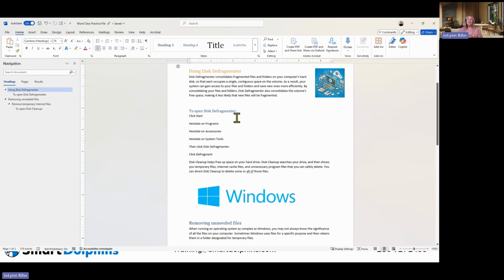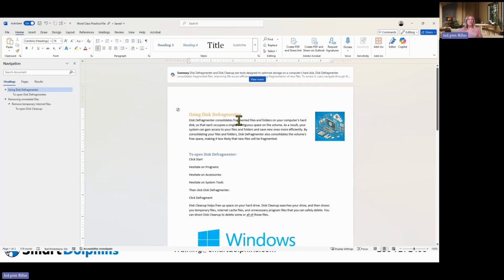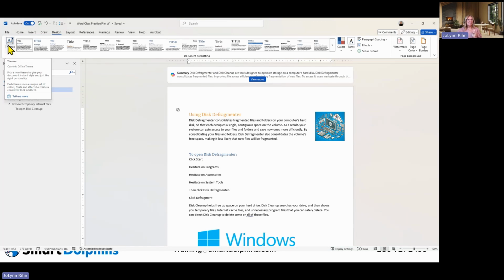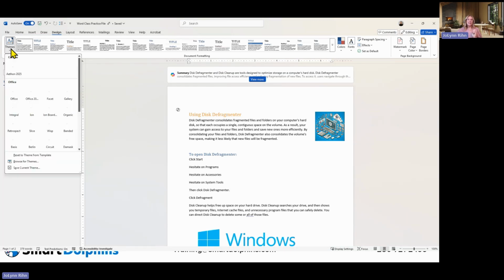First off, the default of how the style is formatted, the color, the font it's using, the font size, that's all coming from the theme you are using. What do I mean by that? And this is in your handout, by the way. If you go to the Design tab of the ribbon, on the left-hand side, we have themes. Themes dictate the default fonts and default colors that are being used in your document.